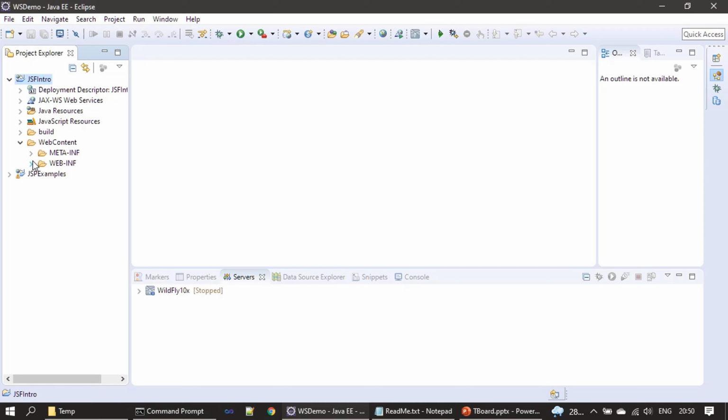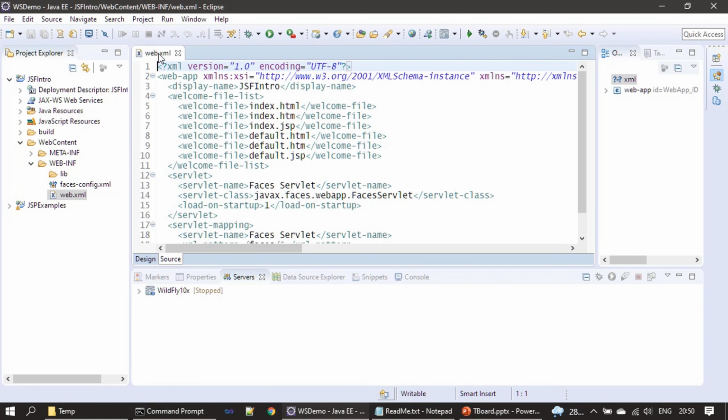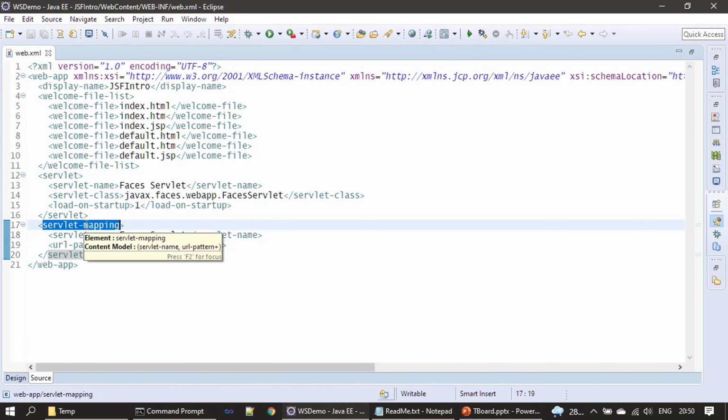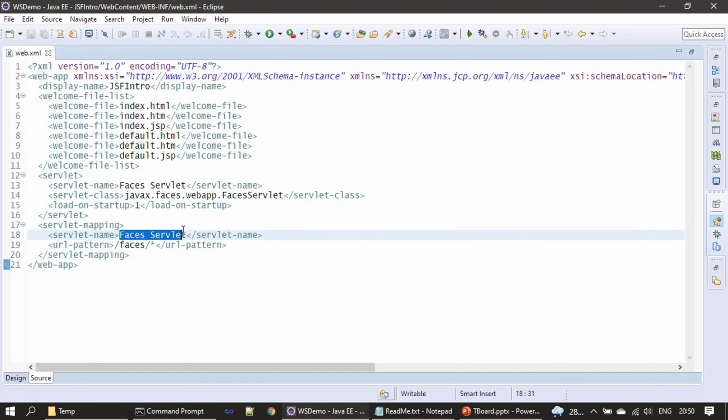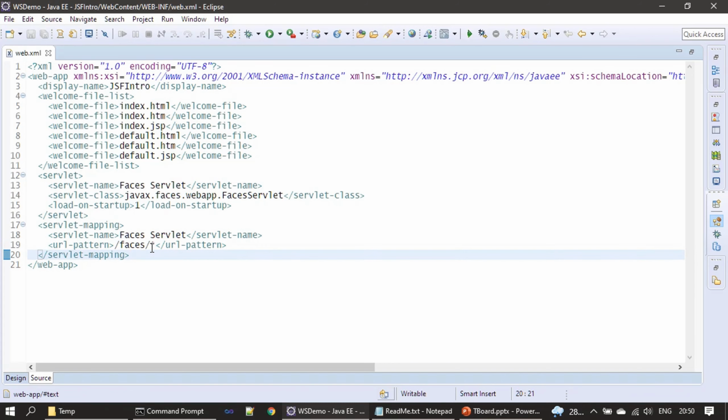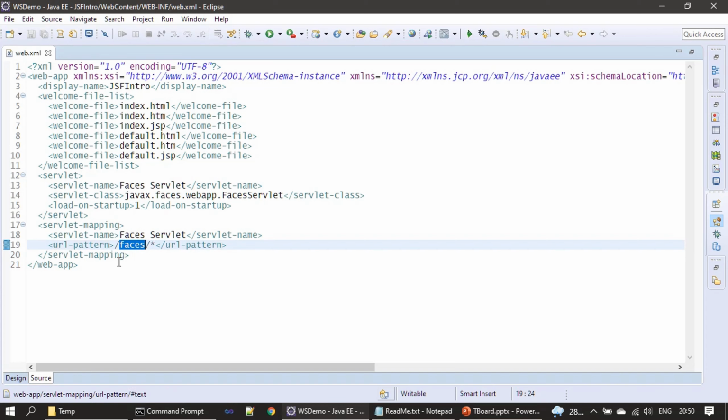and if we go to web content, this is the web.xml, and in the web.xml you can see servlet mapping, faces servlet, URL pattern, faces, and it can be anything after that. So if the URL contains faces, after that a star, JSP or some other servlet, whatever it is. Since the URL pattern contains faces, it goes to the servlet name faces servlet.